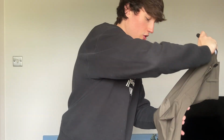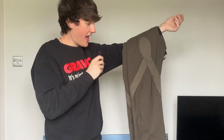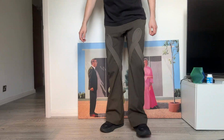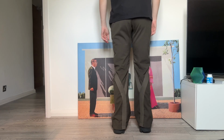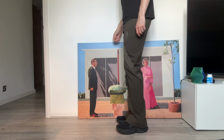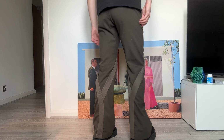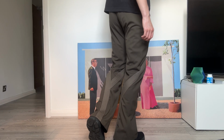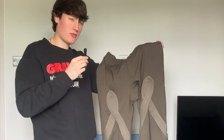Another huge piece in my wardrobe. This is the Jultum trouser from the SS24 collection from the brand. Features this deep olive colorway with a lighter toned fabrication across both legs in this swirl detailing, and has a flared fit overall, tighter around the thigh and then opening up at the hem of the pant. It is a woven mixed fabric, so it feels a bit heavier, a bit hotter in the summer.